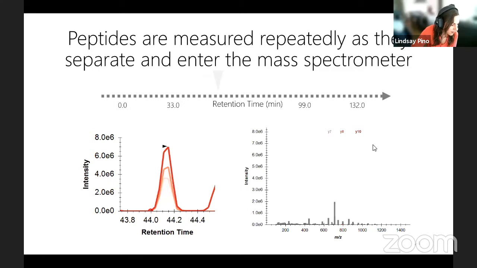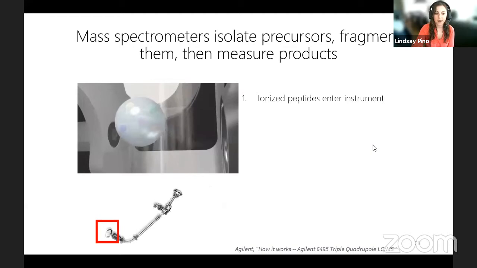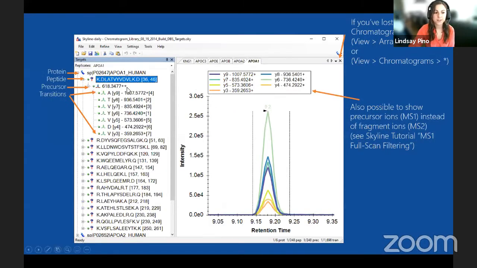Another question. What is the advantage of monitoring fragment intensities instead of precursor intensities? Fragment intensities are much more specific. If we have just a single precursor mass to charge, there are a lot of different peptides that might have that same precursor mass to charge. However, not a lot of other peptides will have the same precursor and fragment ion combination, because we know in the mass spectrometer which precursor these fragments are coming from. So it's more specific than using just the precursor.